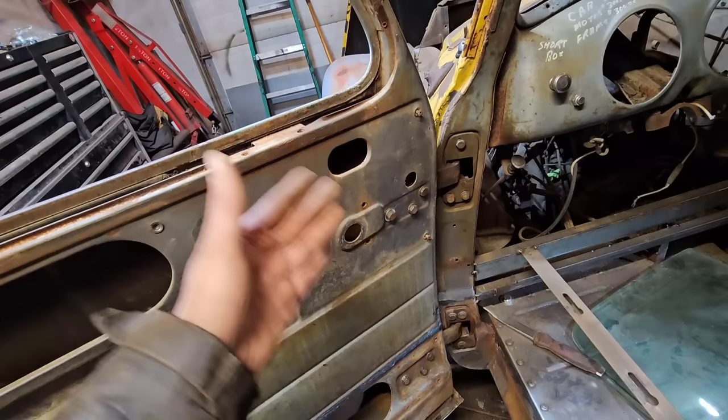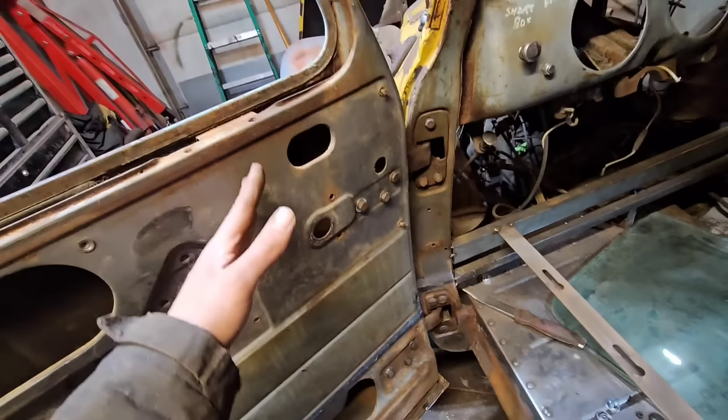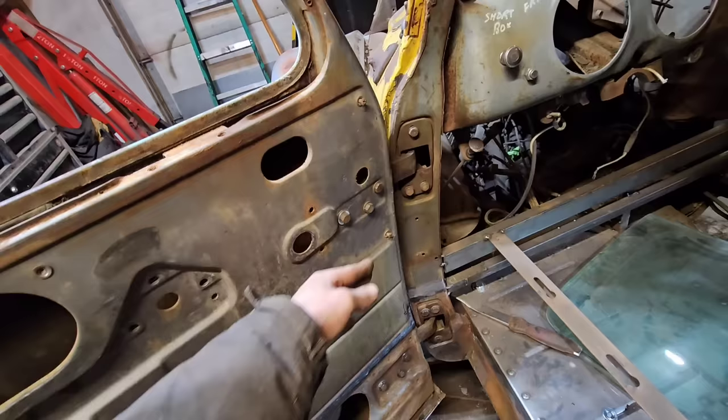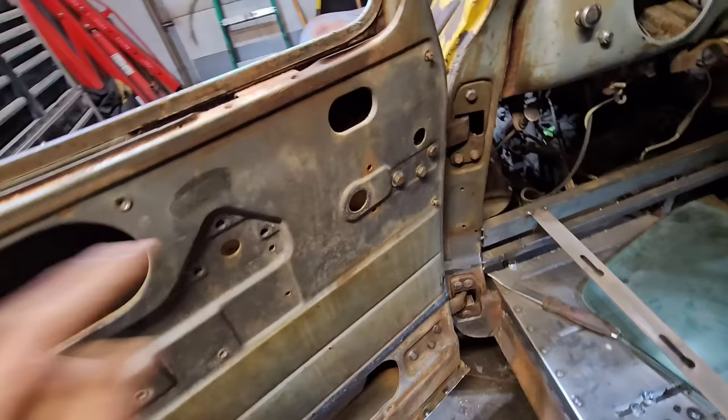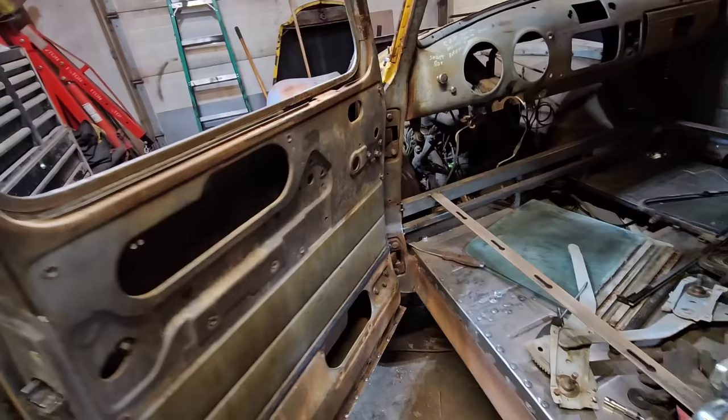You have to have all the bolts in. It's amazing, you can put in one or two bolts and it'll fit totally fine, and then you go in and put in the remaining bolts and it'll move the door as much as a quarter of an inch, I've seen, just from having that extra bolt or two in there. So it's very, very important to have all the bolts in before you commit to anything. It's a hassle because you've got to take the door on and off every time to fix these hinges, but that's just the way it is. Nothing is easy, unfortunately.